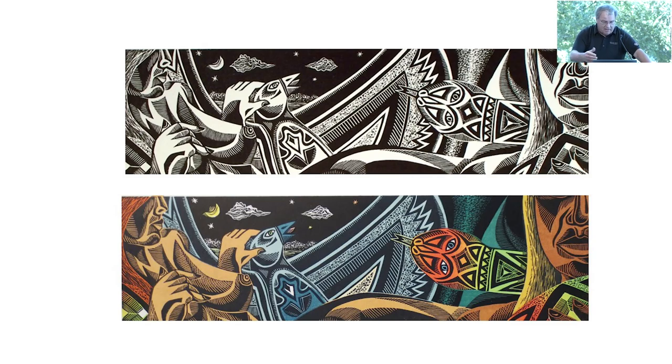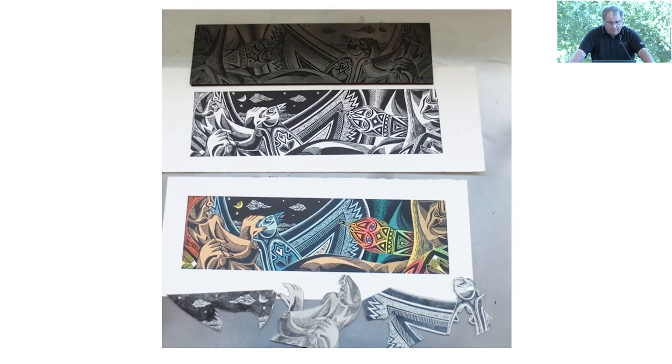Of course, on the top is a linoleum block or plate, and the top is where I just printed in black, and then obviously below I added color to it. This is a technique that I learned as a graduate student at Wichita State. And in this photograph, you can see the top, although it's kind of in shadow, that's the linoleum plate there. Then I have my black version, my colored version. And you'll notice underneath the color version, I have these cutouts.